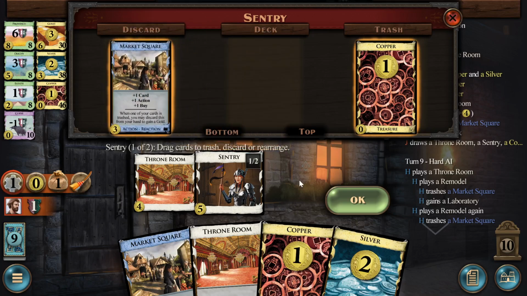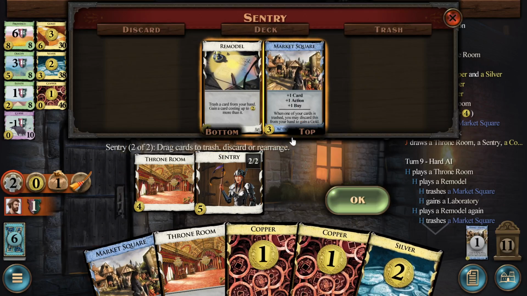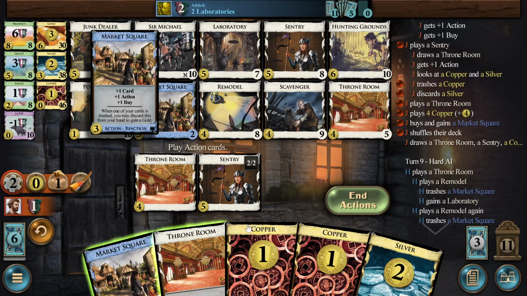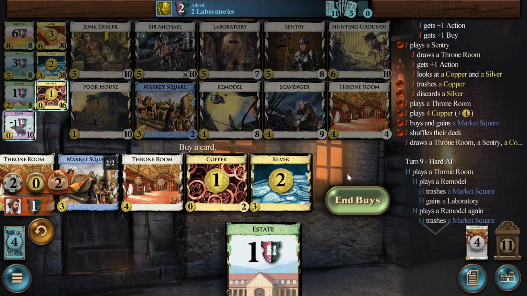I'll just pitch that. It makes no difference whether I play it or pitch it. Oh, it's prompting me to redecide whether to discard. Interesting. All I want to do is hit 5. That's all I ask. What is happening? Oh my.